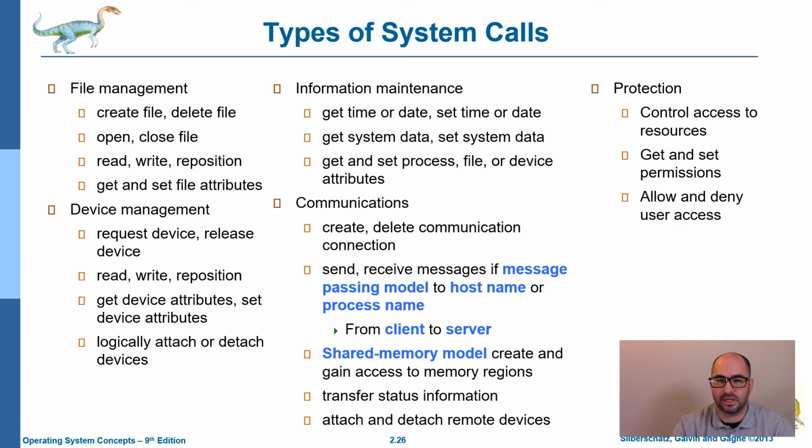And communication is a large set of system calls. And there are different modes of communication based on the system. We might have message passing, we might have shared memory. So we need all of those system calls to properly communicate between processes and possibly communicate across devices. And as a simple thought experiment, when you try to make a connection to a website, you're not connecting to a computer. You're connecting to another process. So your computer, though it is connecting to another computer, when the web server is running, that's just a process running on that foreign machine.